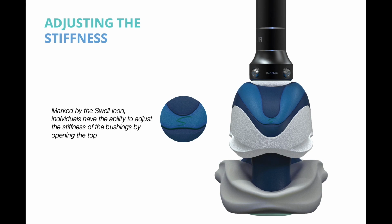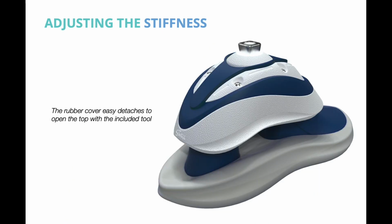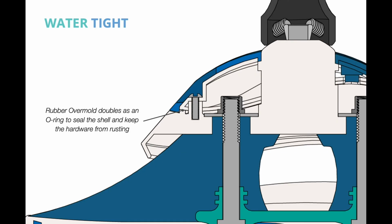Marked by the Swell icon, individuals have the ability to adjust the stiffness of the bushings by opening the top. Peeling up the seal reveals 5 hex screws, the same that are used on the pylon. The rubber cover easily detaches to open the top with the included tool. Twist to the left to make it looser, and twist to the right to make it tighter. The rubber overmold doubles as an O-ring to seal the shell and keep the hardware from rusting.